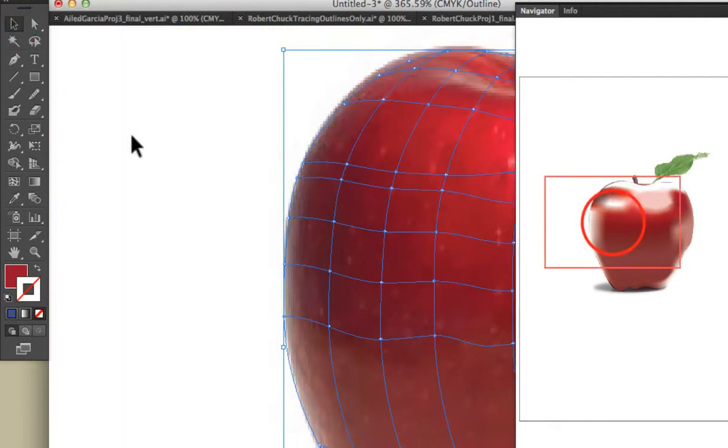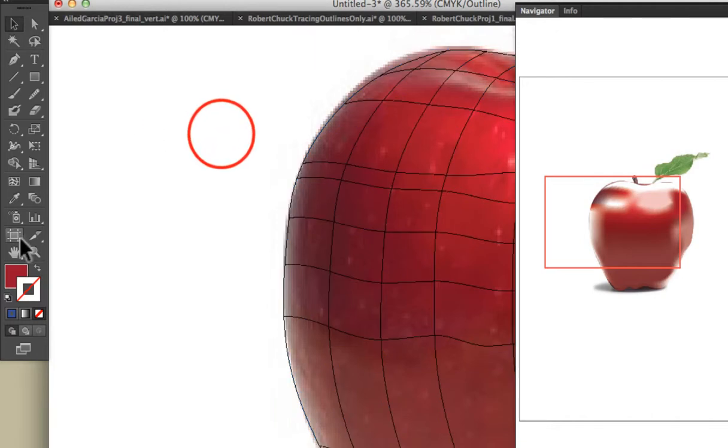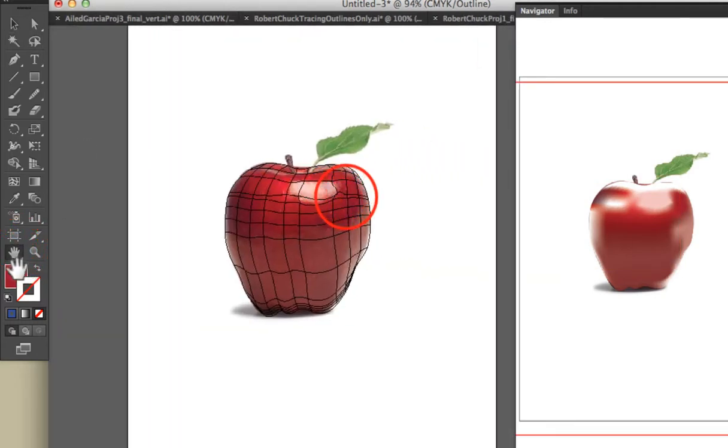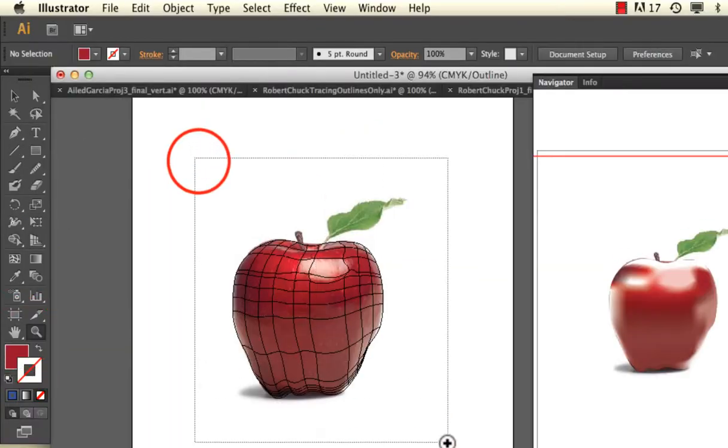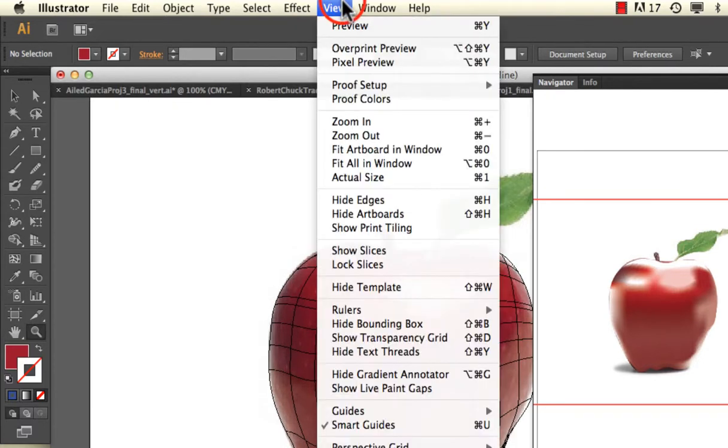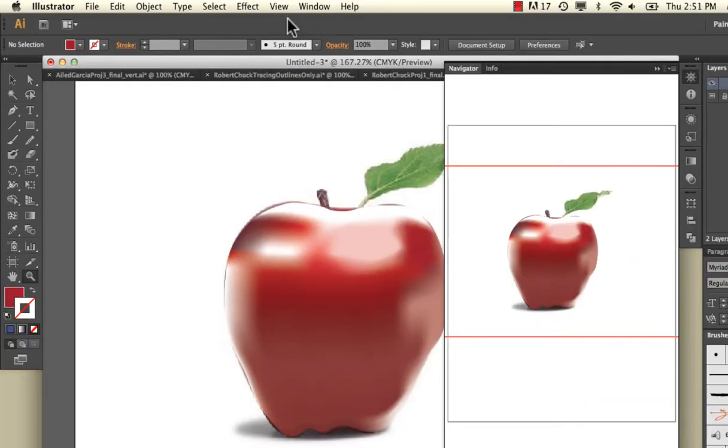Okay? Now when you're done, or if you want to preview it large, I'm going to double click to get out of here. I'm going to just zoom into the part that I want. You can go into your view and you can hold on preview, and that takes it back to normal. Now that's not perfect, that's not there yet. I still have a lot of edges to refine, and I could still go in here and change this considerably, but you start getting the idea of how this starts forming into an apple. And that's the basis of your mesh tool.